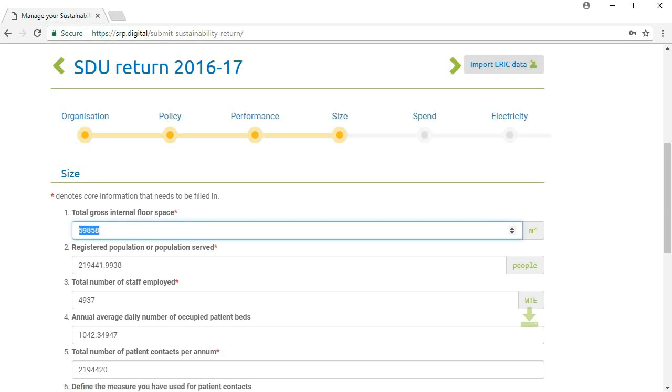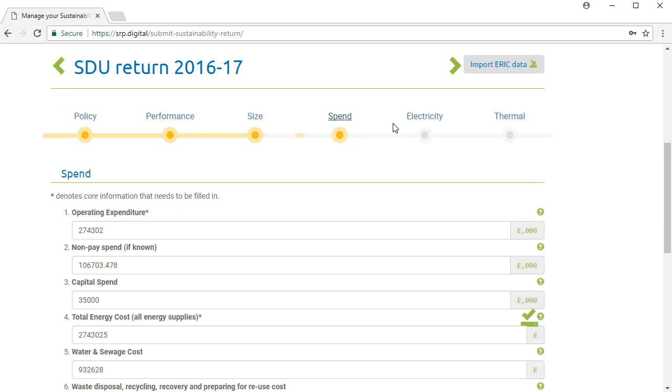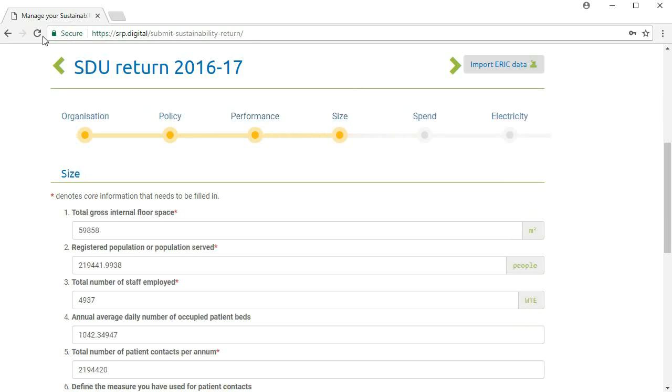One thing to be aware of, so if we put 59858, once you've input the information and clicked off it, you'll get this little tick button to say that information has been saved. If you're creating and changing multiple entries, then just make sure that that happens before you leave the page. So you see the downloading icon. If you're on a slow internet connection like me, that might take a few seconds. Once you see the tick, then you can move on to the next section. So if we stay with size and go through all the different years, then you can input all the information. As you can see here, I've already done a lot of that already.